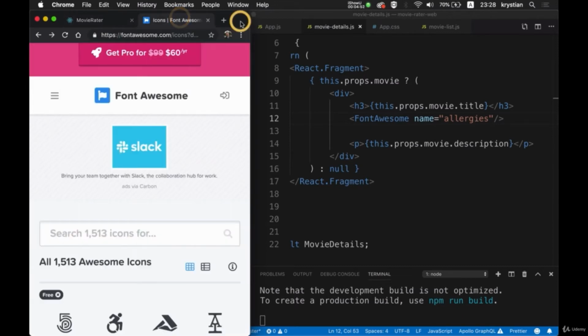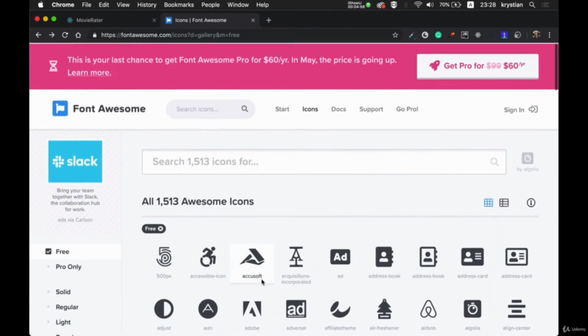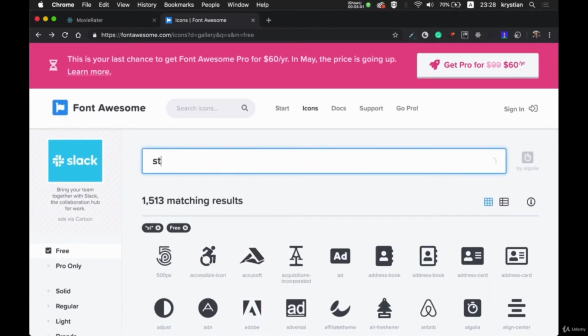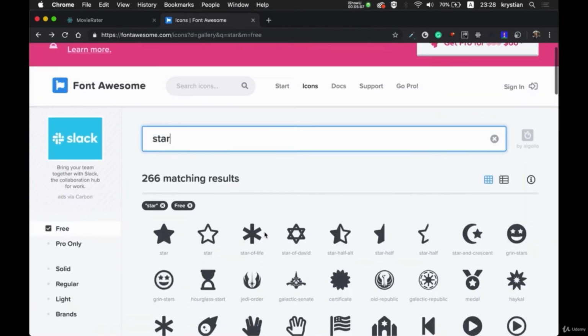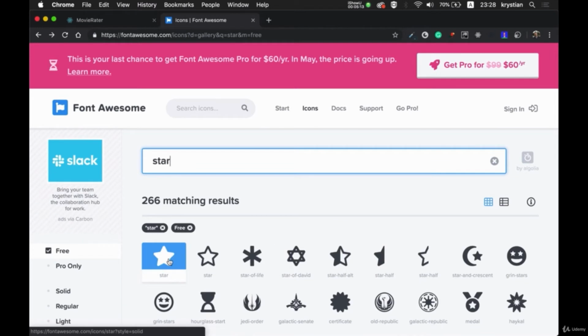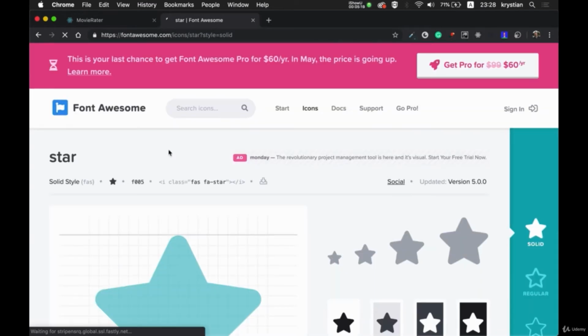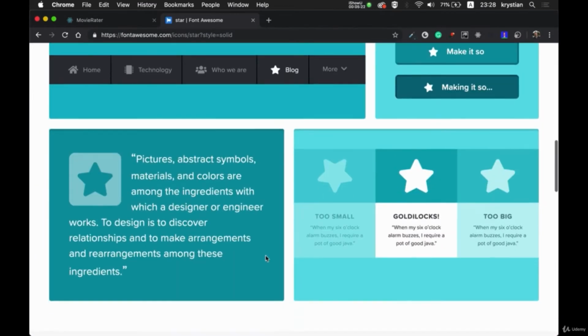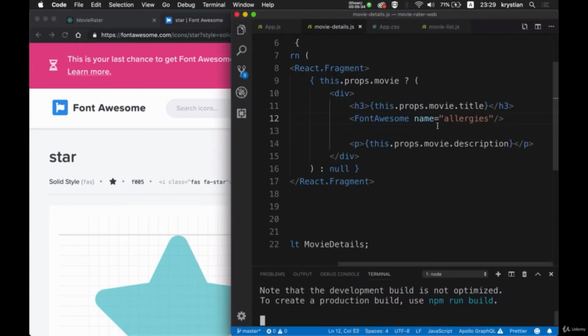So basically now we have an option to use any of these icons that are available and display that on the screen. So what I can do is search for star, and we have 266 results for star. Not all of them are stars, but some of them we might use, and actually I will use this first one. So the name of it is star. If you click here, you can also see some other usage and some snippets here. Anyway, what we need to do is provide that star. So I will go FontAwesome name star.